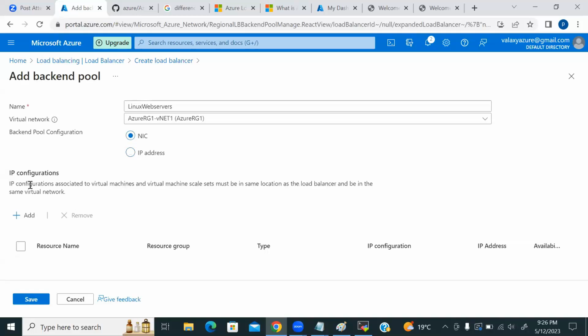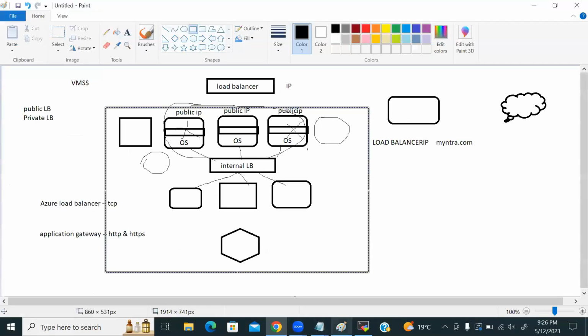And here what it is mentioned, IP configurations associated to virtual machines and virtual machine scale sets. Basically, in real time, we configure a virtual machine scale set, and then we'll come to the load balancer and select the virtual machine scale set over here. Why? Because what is a virtual machine scale set? Virtual machine scale set means auto scaling of your VMs.